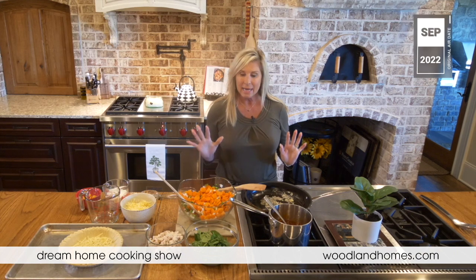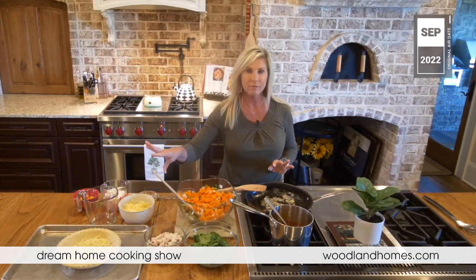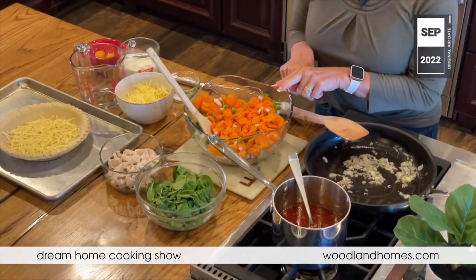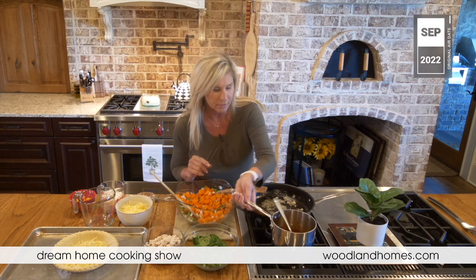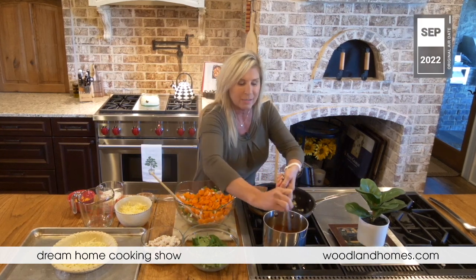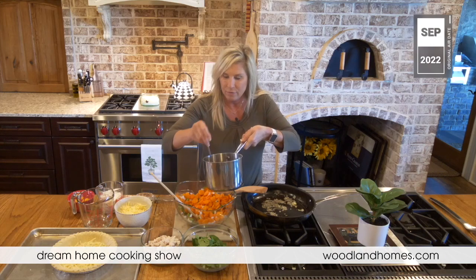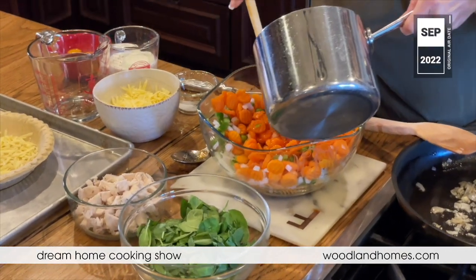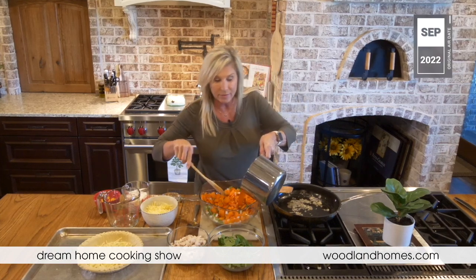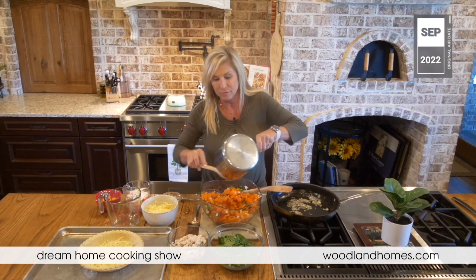Okay, we're back, and now I've kind of shifted things, and I've got the rest of the ingredients out for the quiche. I want to show y'all how I finish these copper pennies or marinated carrots. So I made the sauce, and it simmered for about 7 or 8 minutes. Then I just turned off the heat, and I'm going to carefully pour it over these carrots and onions and peppers. The thing I love about this is it will last up to 2 weeks in the fridge because the vinegar sort of preserves it.